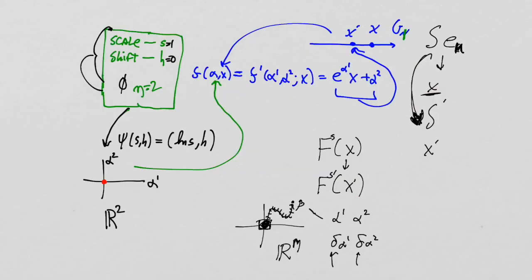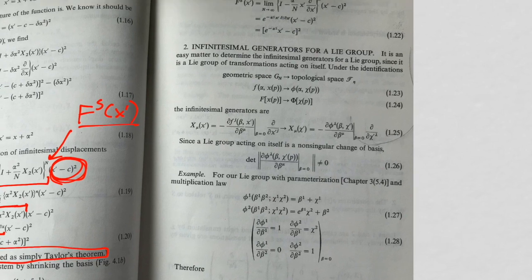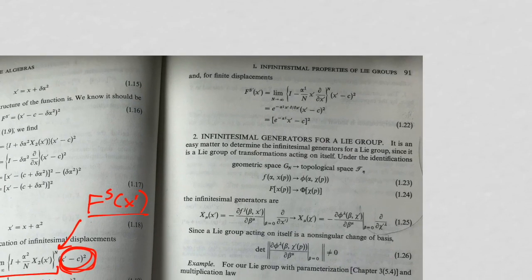So that's the point, and he writes it this way, simply as Taylor's theorem. I don't think it's that simple. I had to go back and review Taylor's theorem and figure out how this was supposed to work, but it is in fact elementary calculus. There's no way around that. And he does it again over here, where this time it's alpha 1. The generator is now x prime delta x, so this is a different kind of process. This is a scaling. So I guess it's worth looking at that.